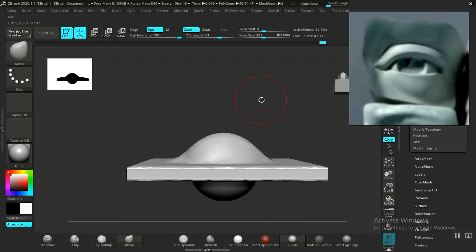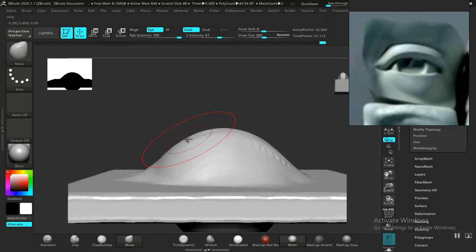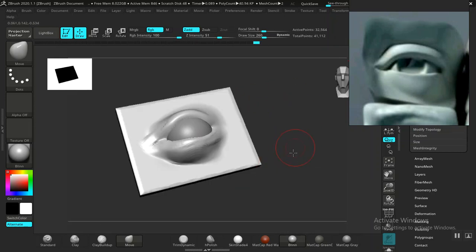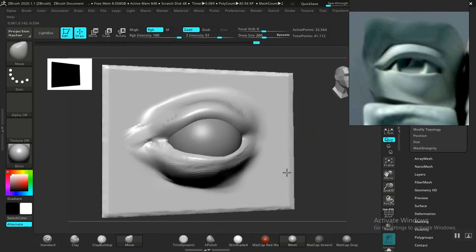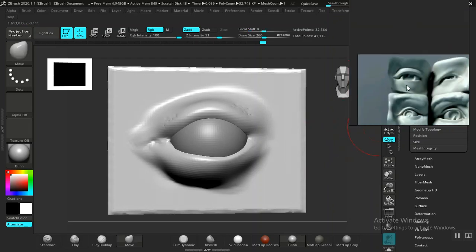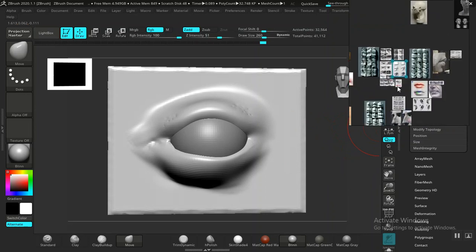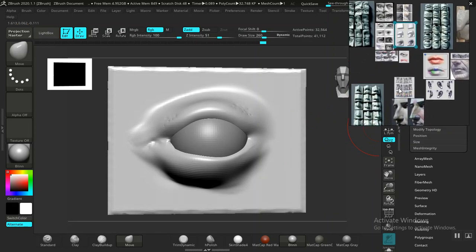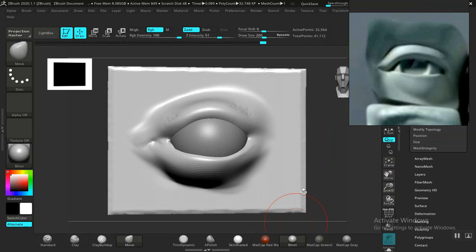Then with the move tool now, you can actually move things in place a bit more. I'll do the same for the lower parts. You can also start moving things in place just to get that rounded circular motion around it. Something like this should be fine. Probably even smooth this out a bit more up here also.